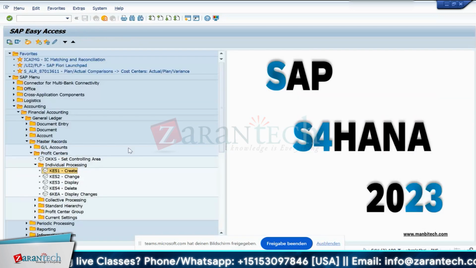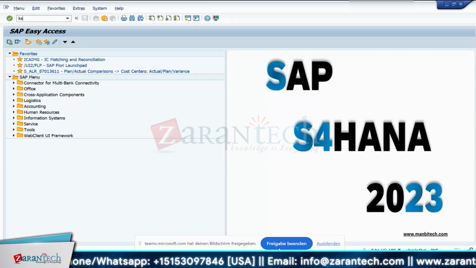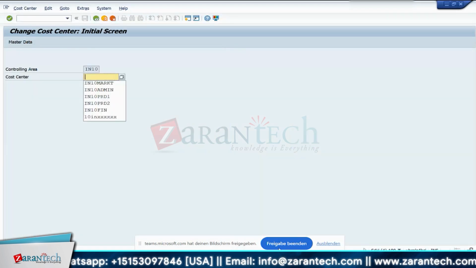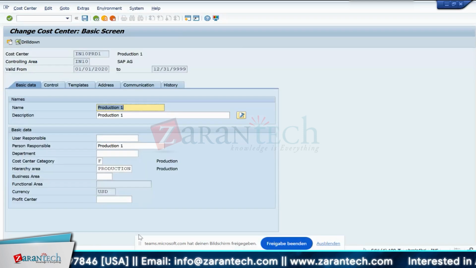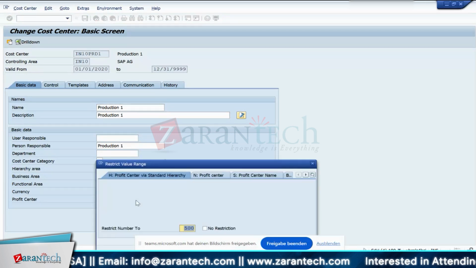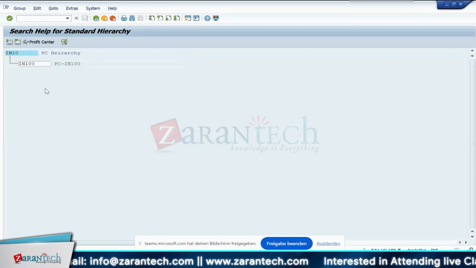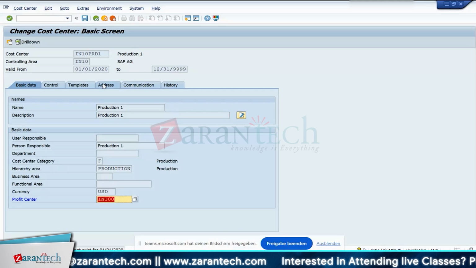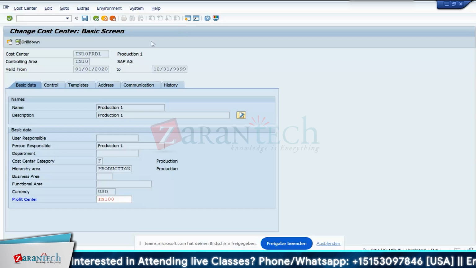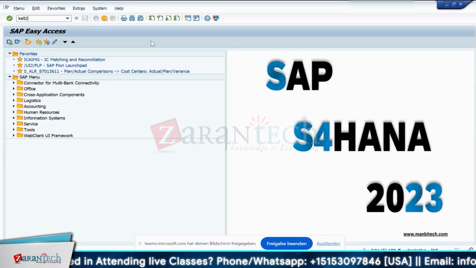There are no other changes. Now we can assign the profit center to the cost center. Let's go to cost center master data. I don't know whether it will allow it or not. Let's see. Profit center does not exist in 1/1/2020. Okay, let's see. KE52.